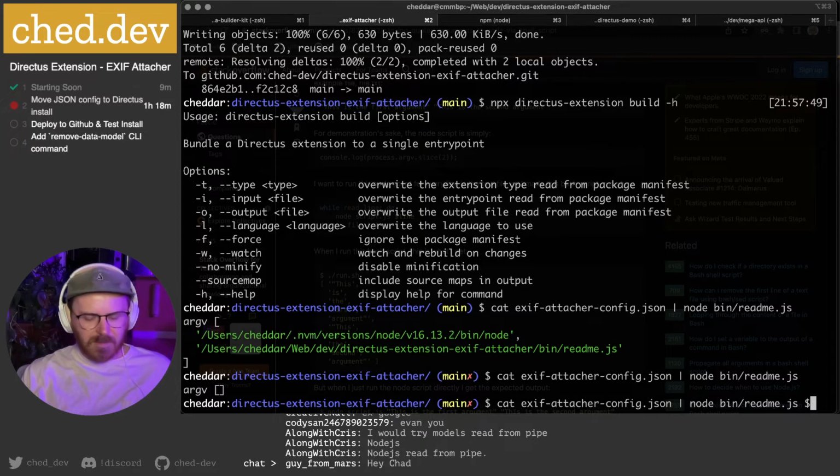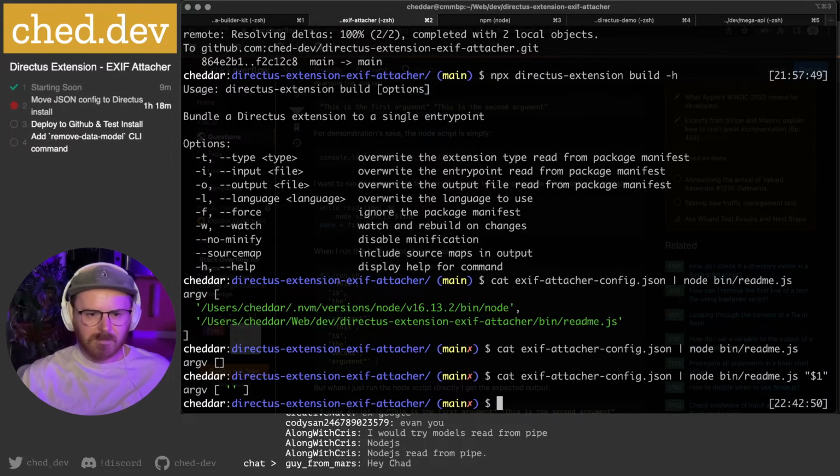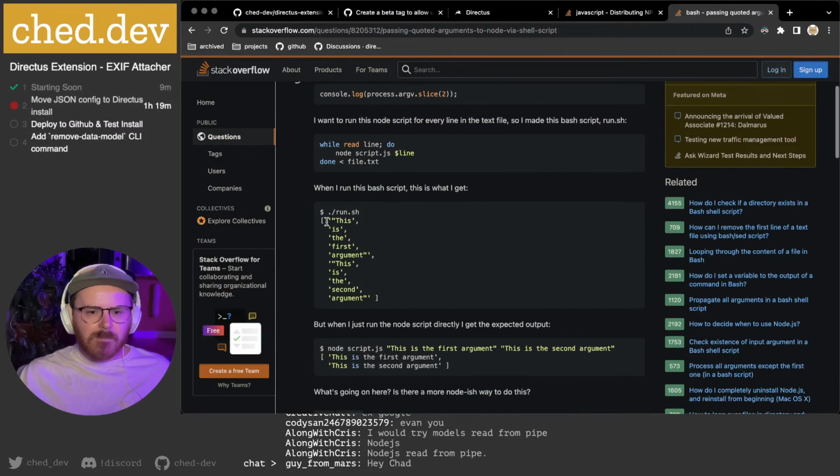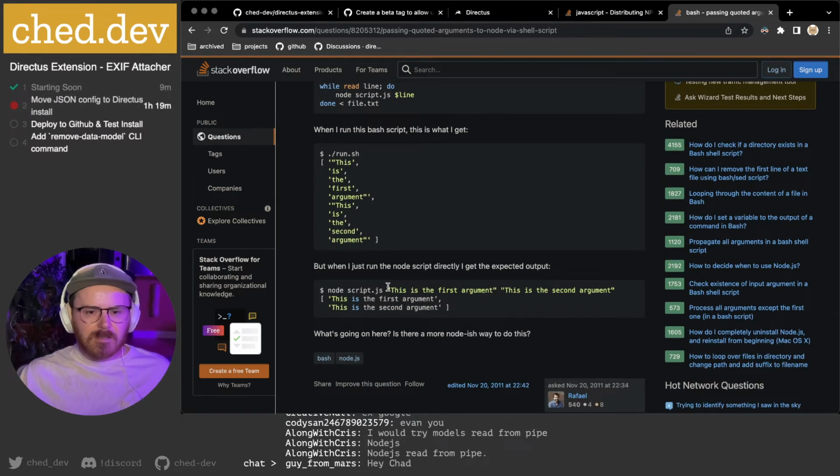Do I have to do the $1, in quotes, maybe? I'm not getting there. When I run the bash script, this is what I get. This is the first argument. This is the second argument.